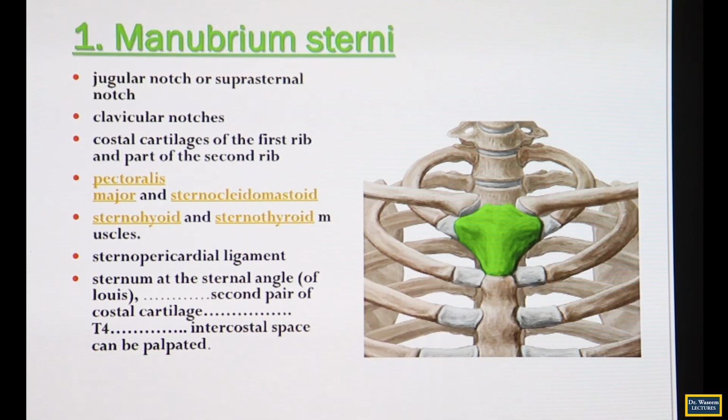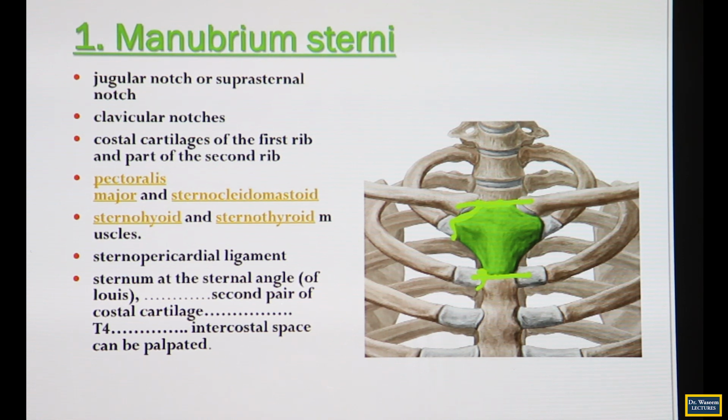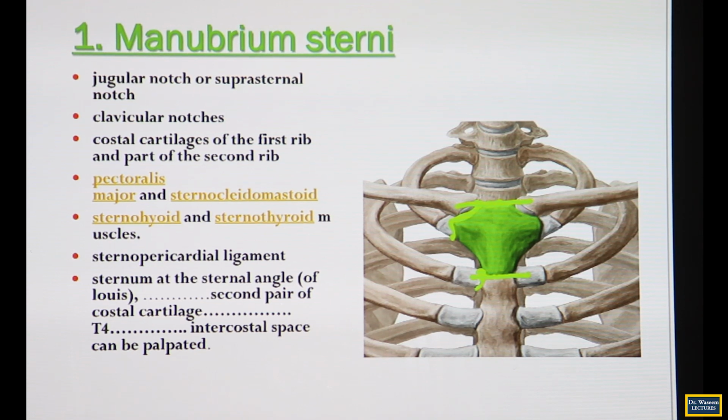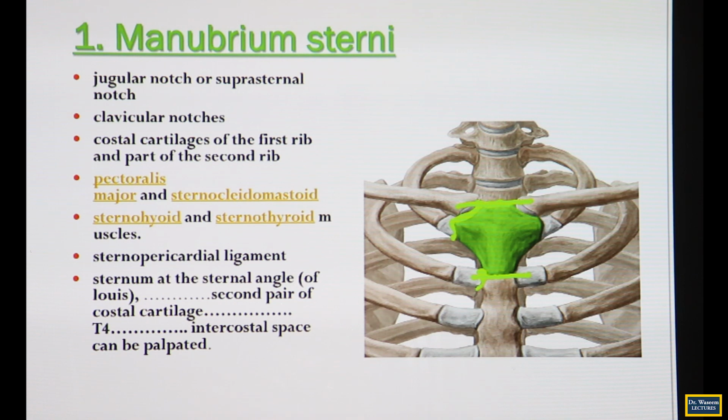You see manubrium, this green color is the Manubrium sterna, with all its notches here: jugular notch, clavicular notch, first costal notch, and here will be second costal notch also, but it will be half because the remaining half will be on the body of the sternum. So, it is not just giving articulations to certain bones and the cartilages, but it is giving attachment to some muscles also. It is very protective, you see here in the upper part of the chest.